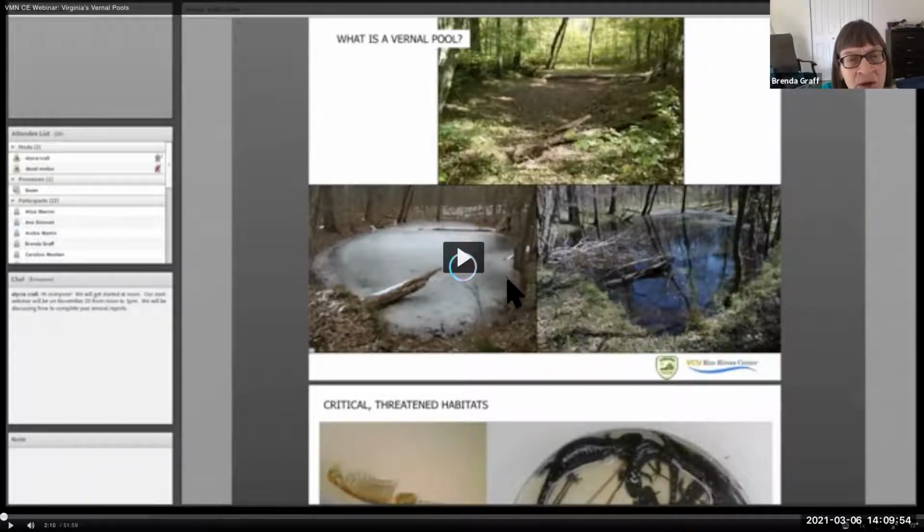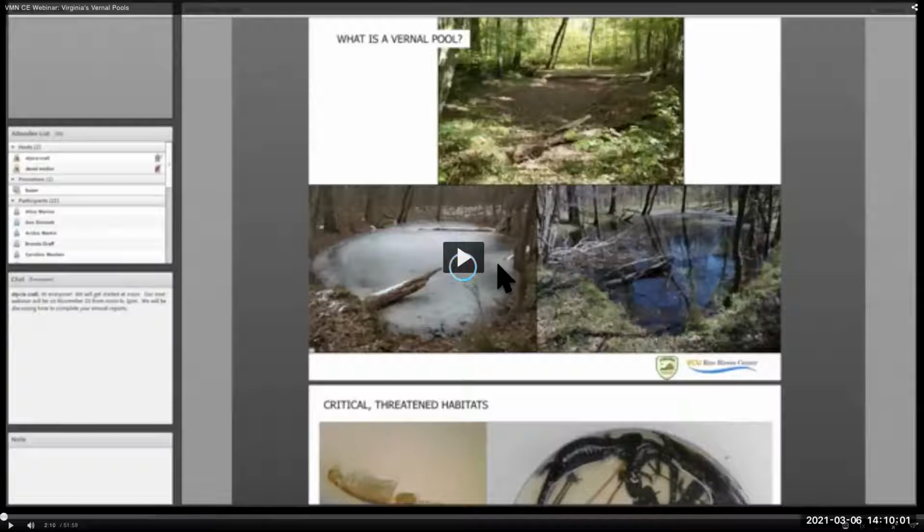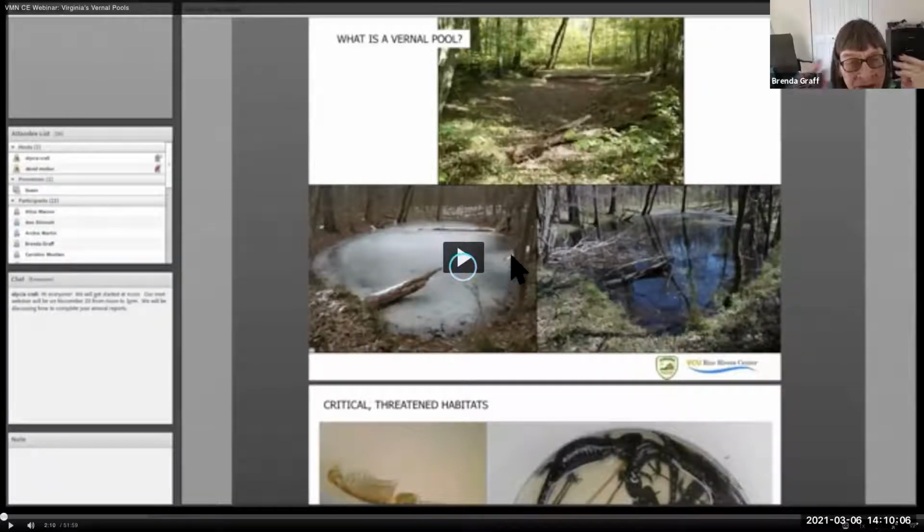Can everybody see the screen? Yes. Okay. Well, it looks like it's still loading or something.